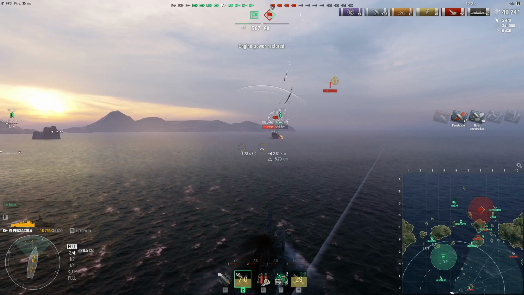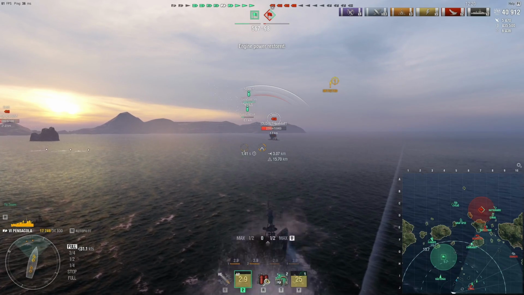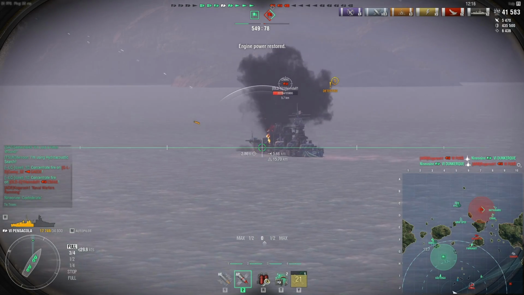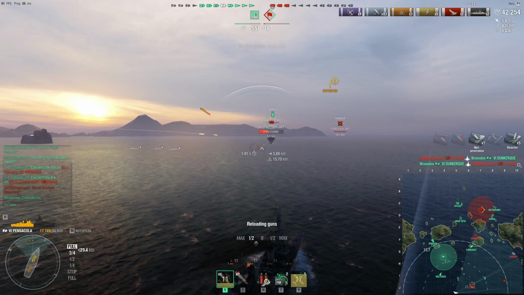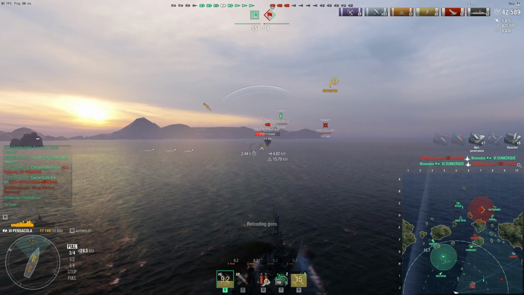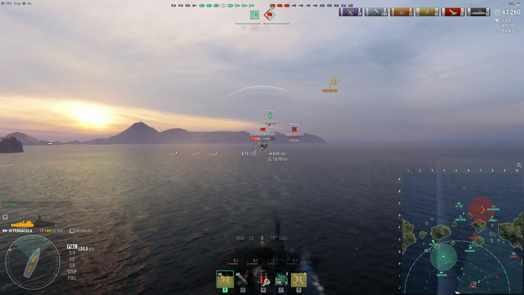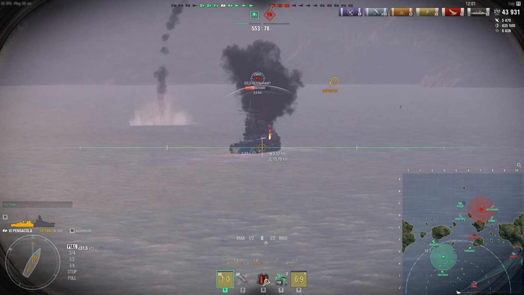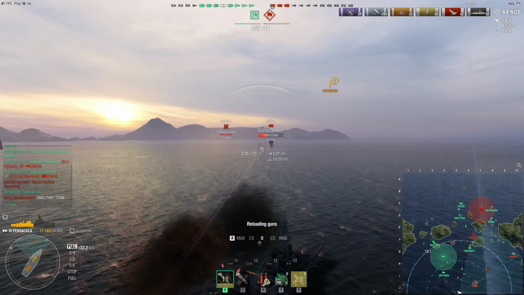In fact, it's slightly better to go at the slight angle, but I have to make sure that she can't hit my citadel. And as you just saw there, that was only 1100 or 1050 or something like that damage. Basically nothing at all. A full broadside from a battleship from less than 6 kilometers away. On the other hand, if that had been like a Warspite with her 381 guns, I probably would be dead already.